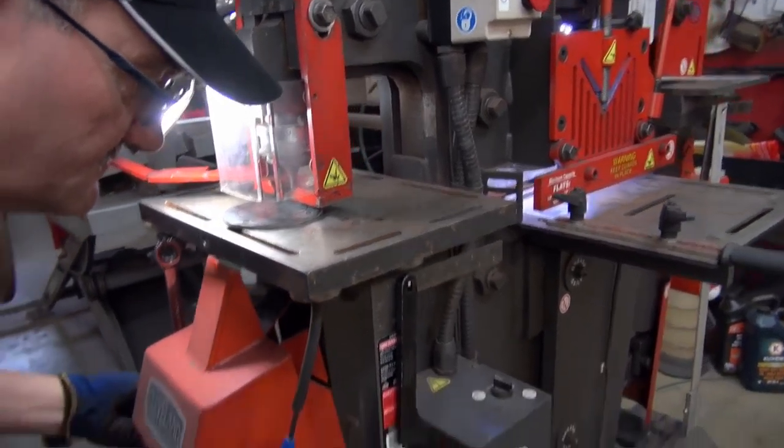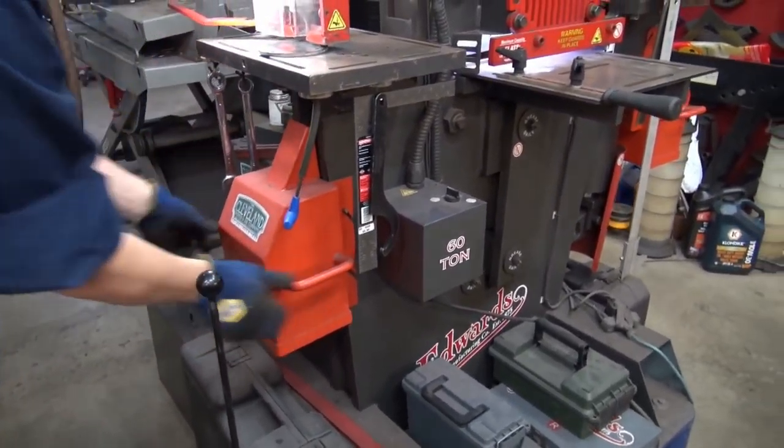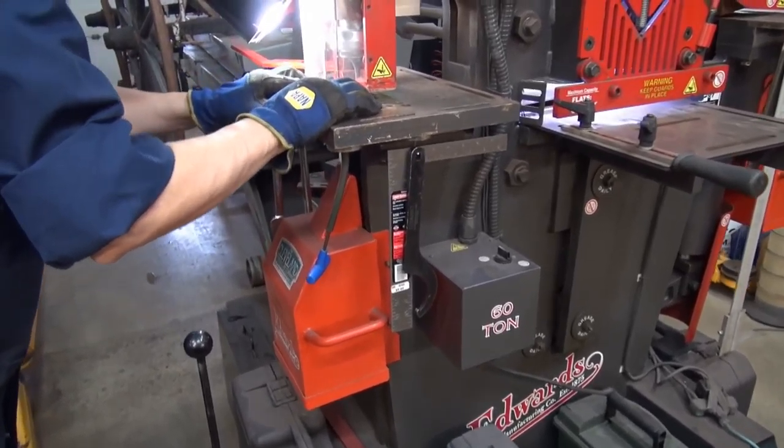Picture back on. Goes to show it works. Yeah, it does.